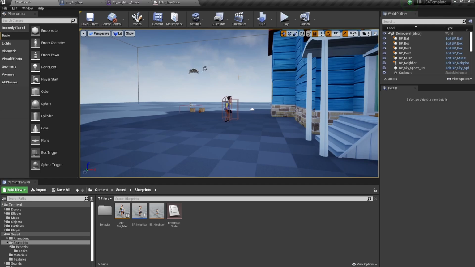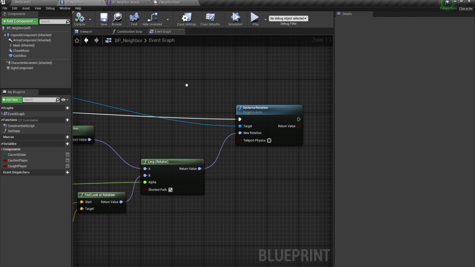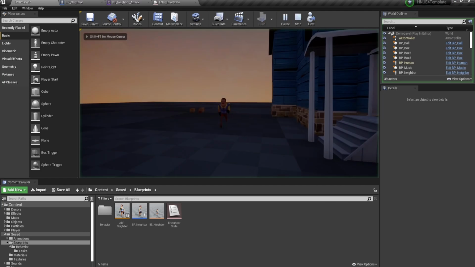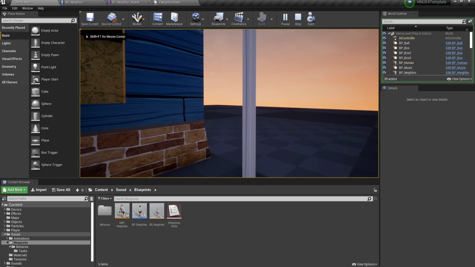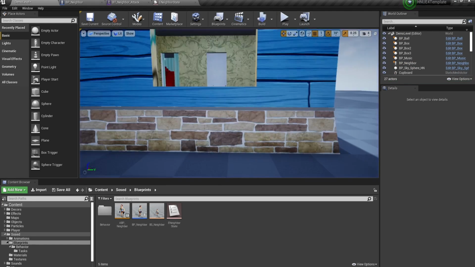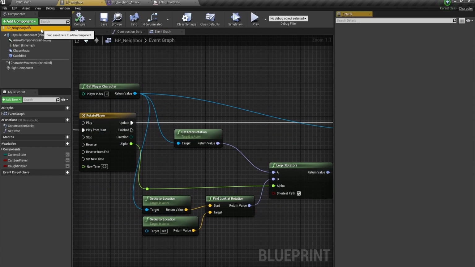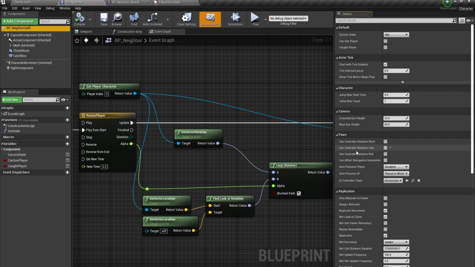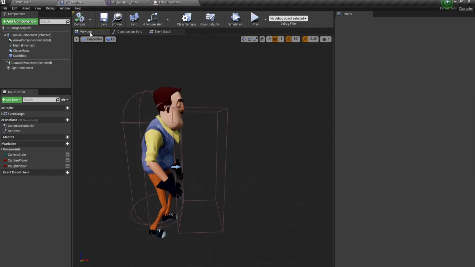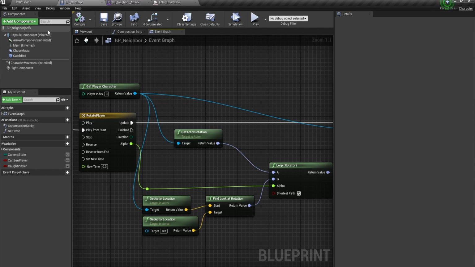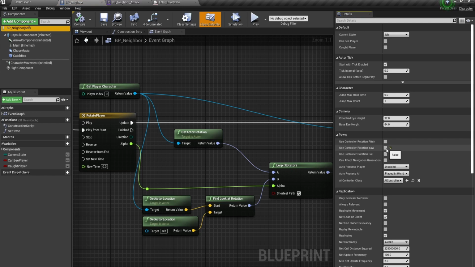Now again, you don't actually want to use set actor rotation, and the reason for that is because it actually doesn't really do anything. And the reason for that is because of this little setting right here, use controller rotation yaw. The player is also a character blueprint, and it has this turned on by default.